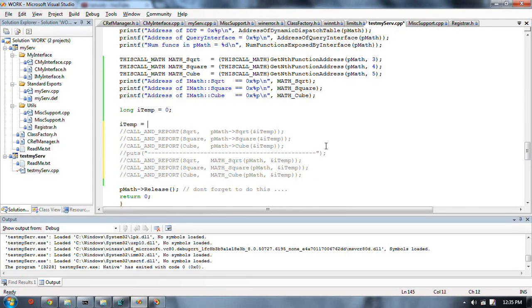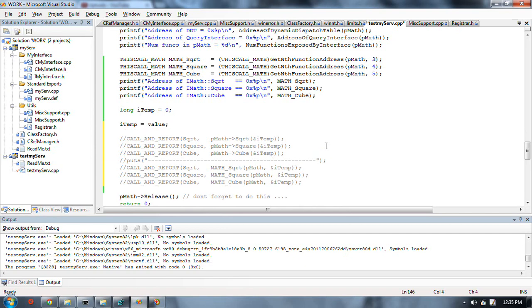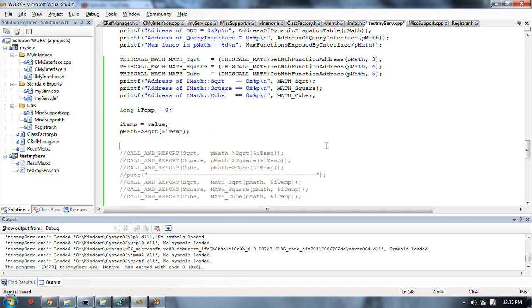Item equals, what is it, value? Pmath square root address item. That's one way of doing it.